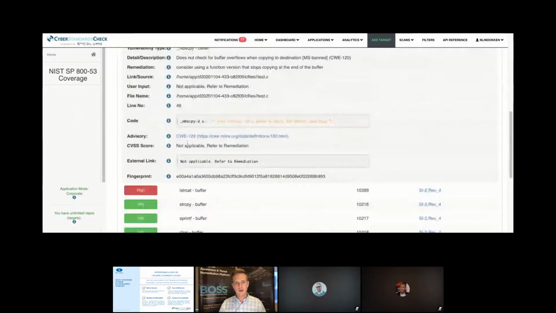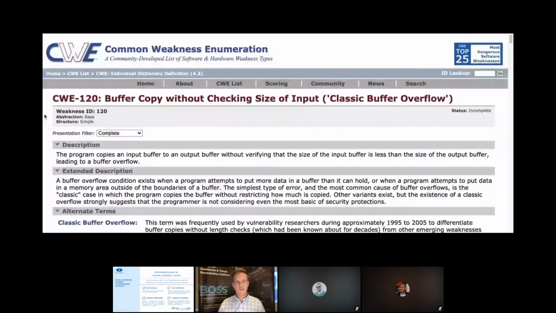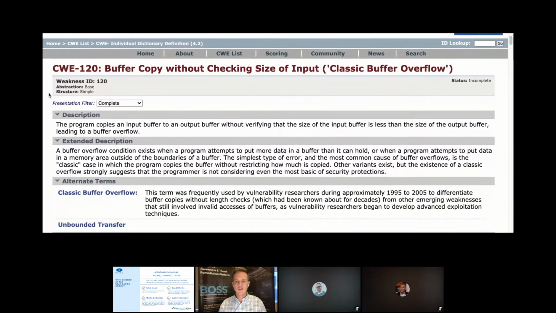Now, before we move on, I do want to highlight again the Common Weakness Enumeration area that's connected to this specific vulnerability. Bear with me as I share. So this specific CWE page, pardon that, I had to open it, it opens in a new window. Now this is what is specific.